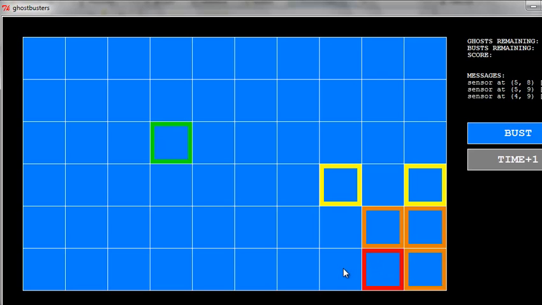But it doesn't mean the ghost is guaranteed to be there on the red square, because it's a noisy sensor. Sometimes it will measure red when the ghost is actually not there. Let's see, orange and orange. But now we've gotten a lot of evidence that the ghost is likely in this square down here, because there's orange measured around it and then red on it. So let's bust the ghost, at least hope that we will. We'll pick that red square here. See what happens. Hit. We got it.